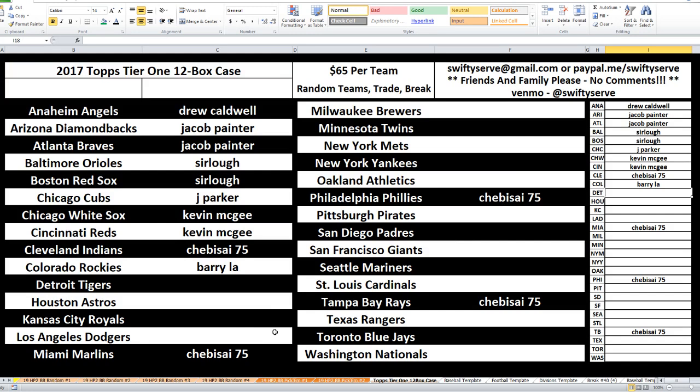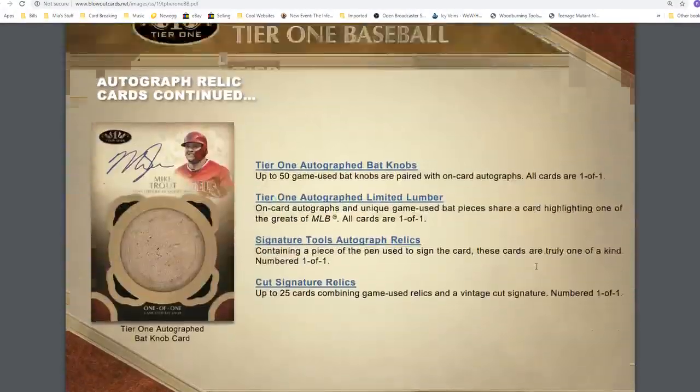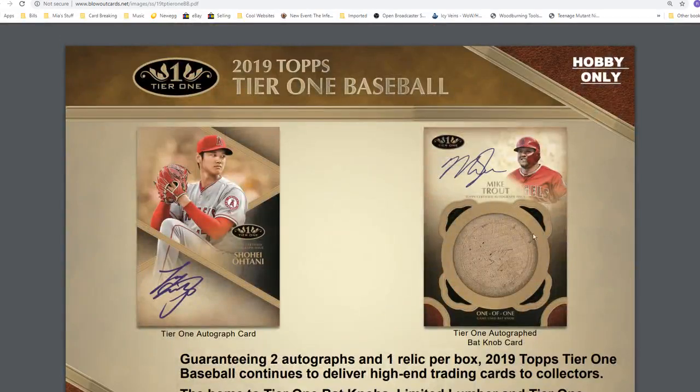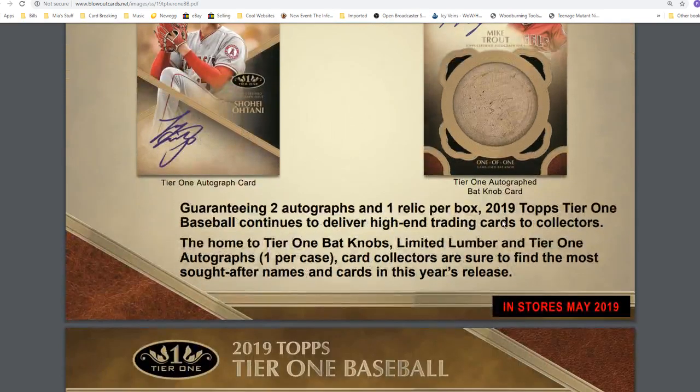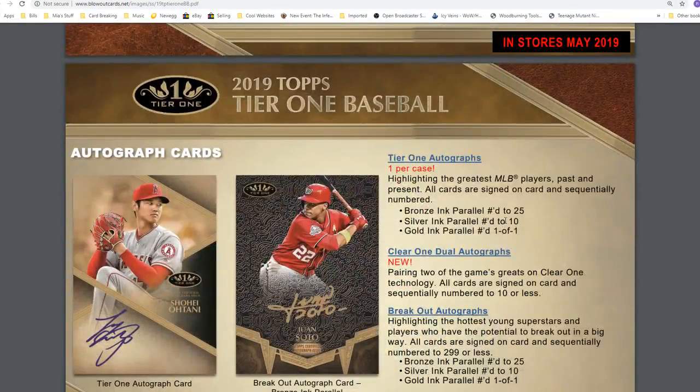All right, so again, tier one. I had the sell sheet. What do I do with it? So again, what we're hunting in this series, we're hunting those cards right there. It's three cards per box, two autos and one relic. So this break will yield 24 autos and 12 relics. We're trying to hunt that card right there. We're looking for the bat knob cards. Looking for bats and cut six. That's what we're looking for.